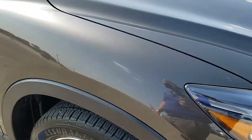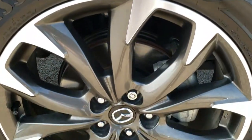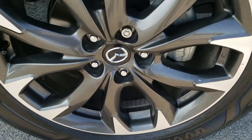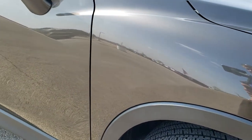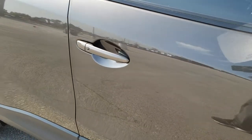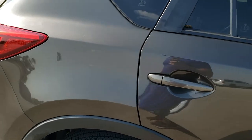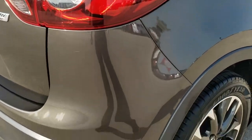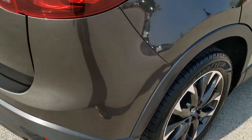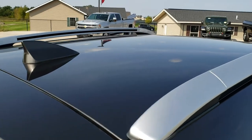Passenger side front fender is in nice shape, and the passenger side rim has no major scuffs or scrapes. As you go down this side of the vehicle, take note of how clean the body is and how reflective and mirror-like that paint is. We take these HD videos so if you are far away or cannot make the trip, you can see the vehicle, hear the vehicle, and have confidence in what you're looking at before you even get here.